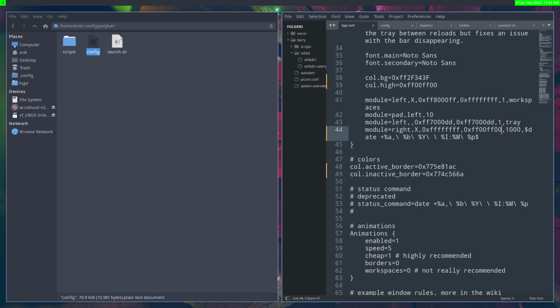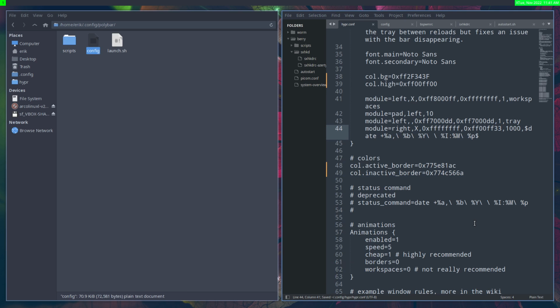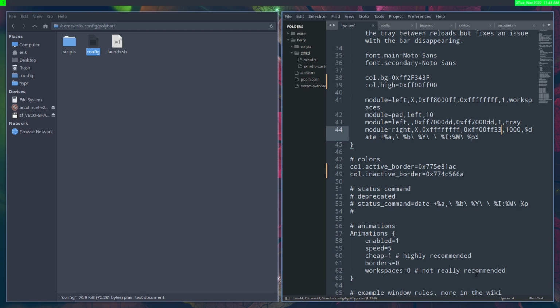No, not really. There's a module right, a module left, and a module for the workspaces. And this is all white, and this is not green, is it? It's not green at all.